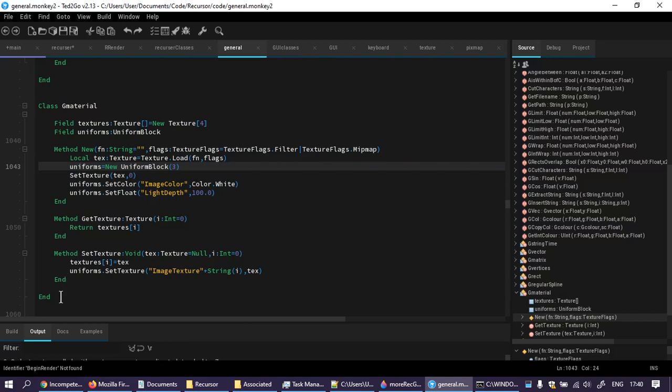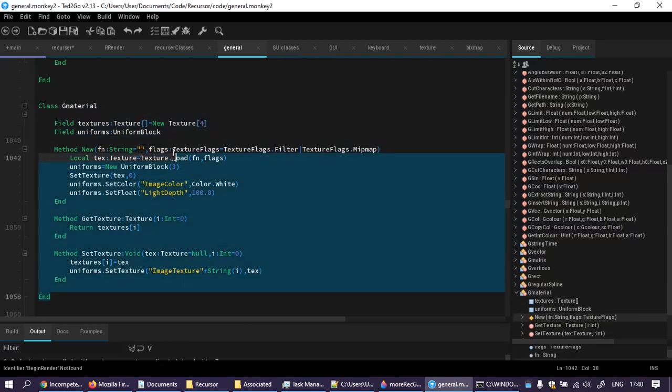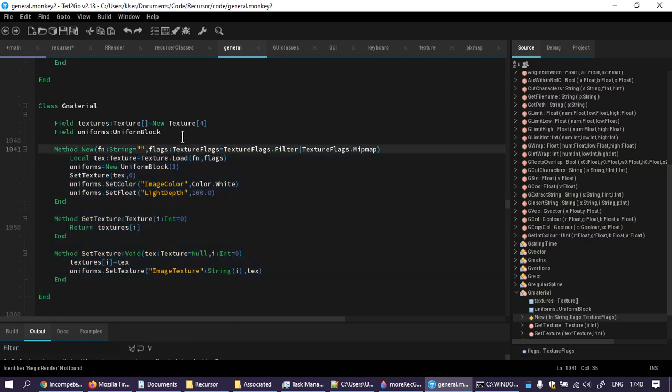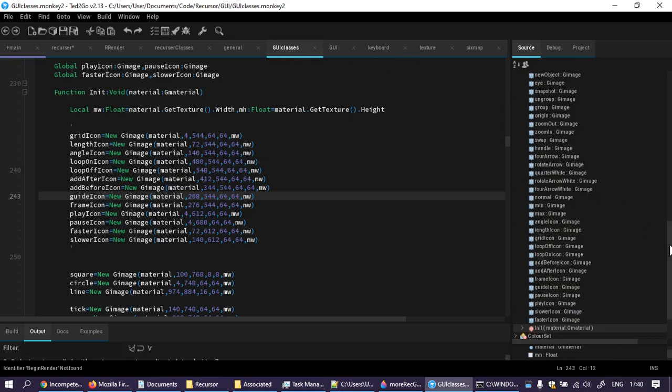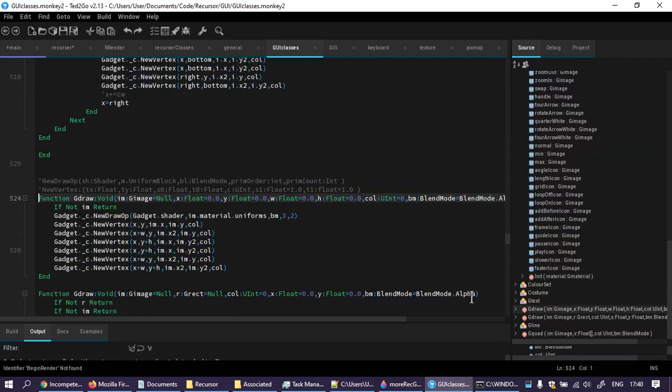This was part of, oh god, even the reason I do this is kind of lost in this previous project I was working on. But I am going to have to figure out a way, because what I want to do is load this. I want to load the PNGs as textures, as materials, because I want to display them the same way that in GUI classes in GDraw I use material uniforms. I plan to use material uniforms to pass into the draw operation.